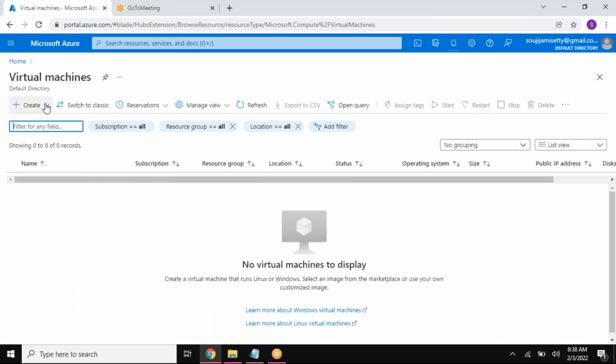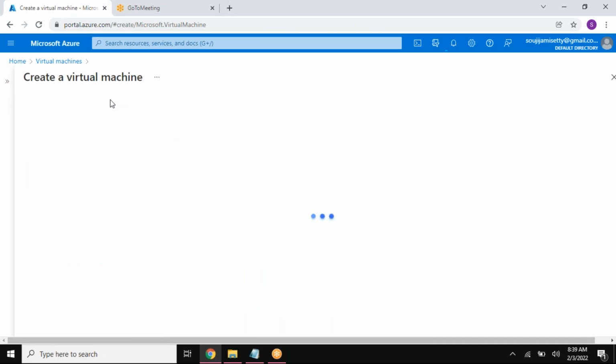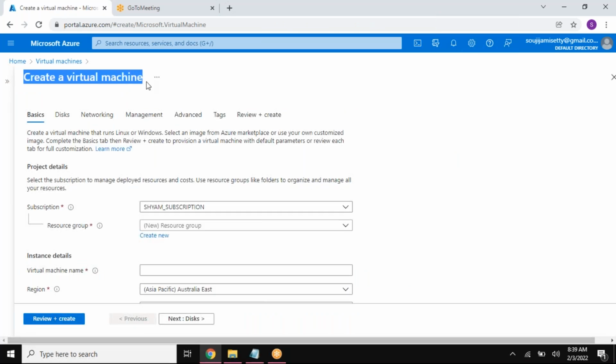Once you click on it, you get into a second page where you can see create. This is like a preset configuration. I don't want any already configured things. I want to create my own virtual machine as per my requirement. Once you click on that, it goes to one more page where you have to provide the actual details of your virtual machine.